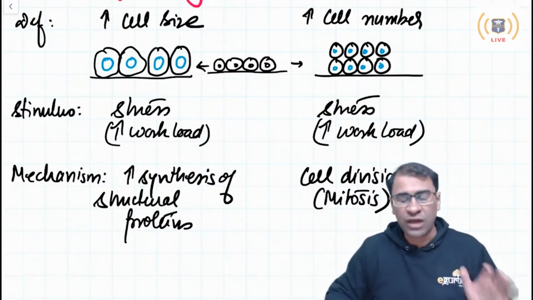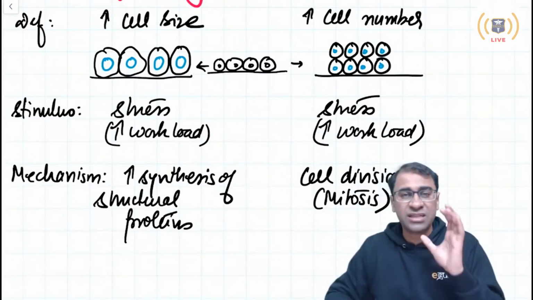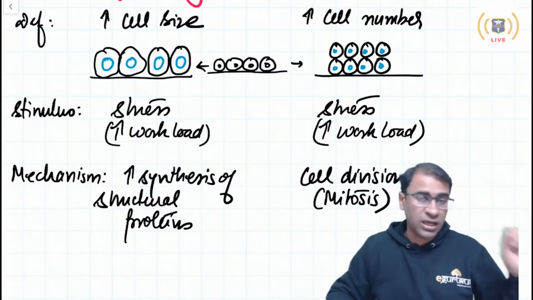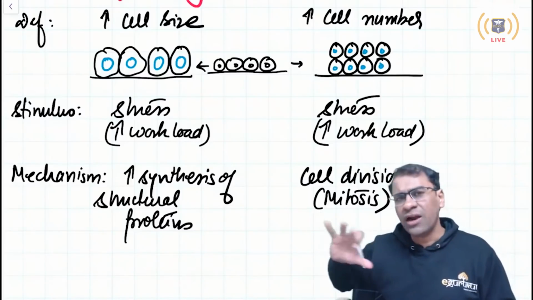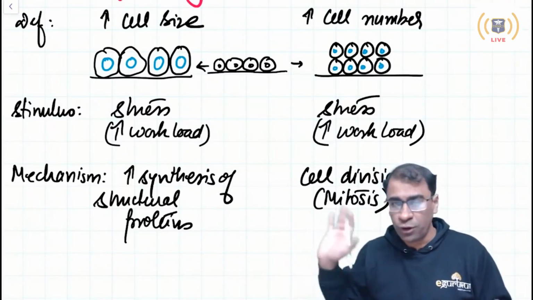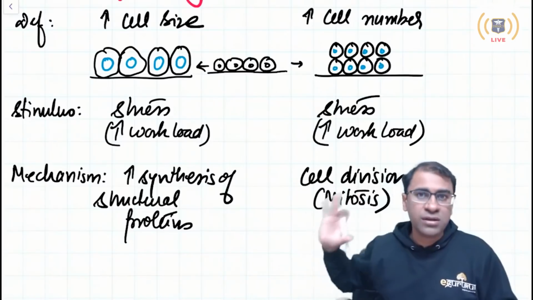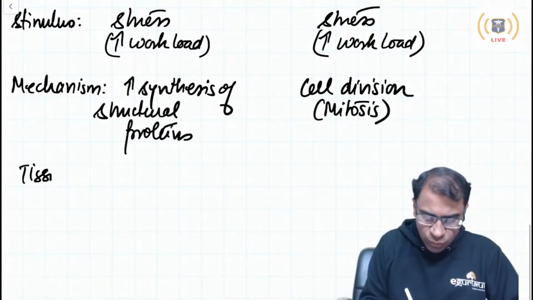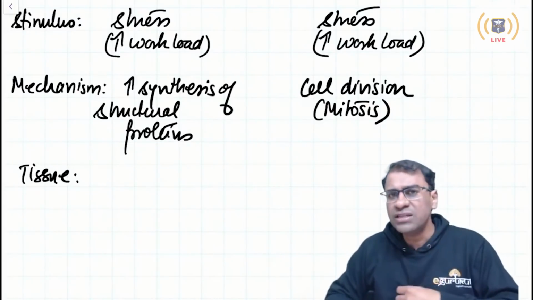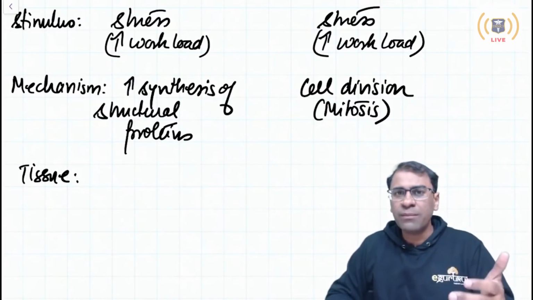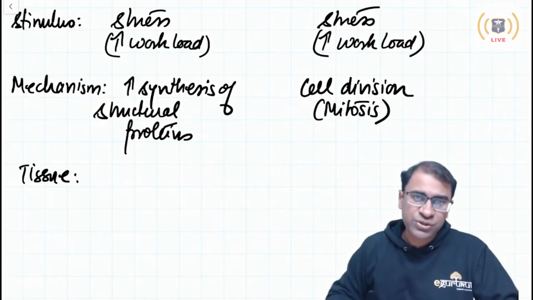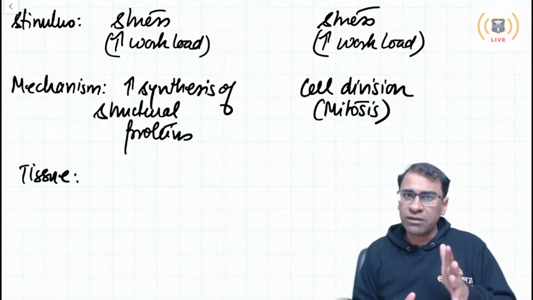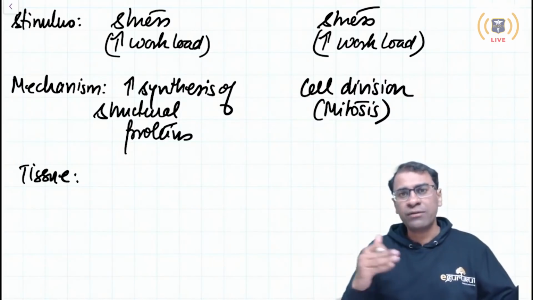But remember, even though there is mitosis in hyperplasia, it's controlled mitosis. The machinery of the cell still has control over this mitosis. But when it goes uncontrolled, that becomes cancer. So we're not talking about that uncontrolled, it's a controlled cell division. Finally, the biggest question to ask here is, sir, if both of these occur because of the same stress, why are they different? Why is the morphology different? The morphology of one is increase in cell size, the morphology of the other is increase in cell number.